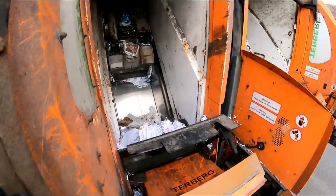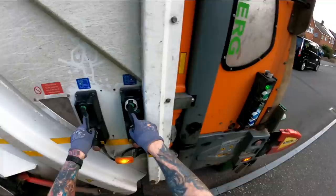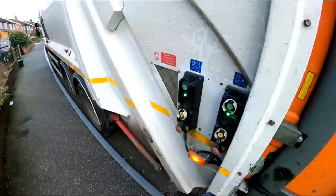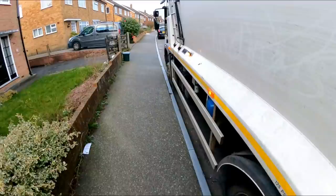It's not crazy full, but if I do not compact it, it won't be empty yet for the expectation of the next bin going on, and it's just gonna screw up the pattern of things. So raise the bin, it's off the ground so I can drive off. Compaction. I'll do plastic's doing as well. So space hungry whilst it's going up. We'll give it a bonus round. So 15 plate vehicle, old bricker. Ain't got that many miles on actually, if we look.